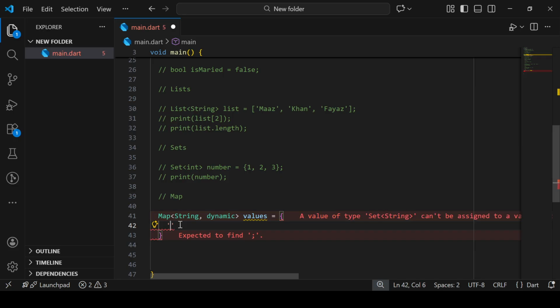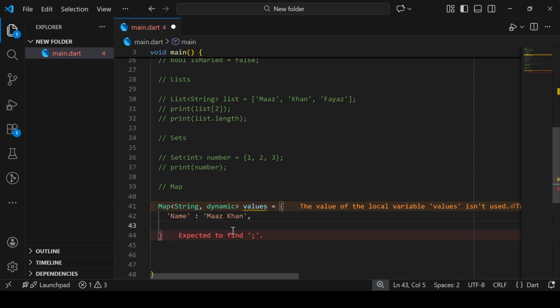So the key is name, and here the value is dynamic. I can store anything in dynamic. So Mashan, and the second one is a key, and this is a value.